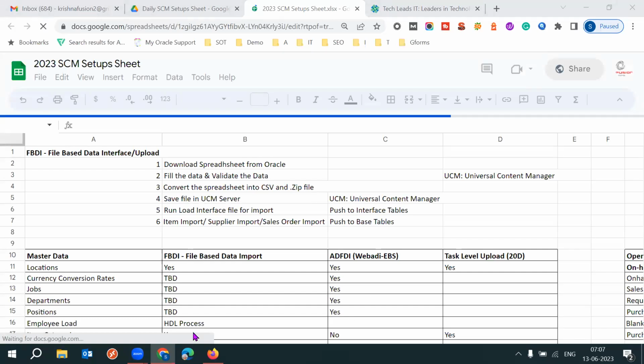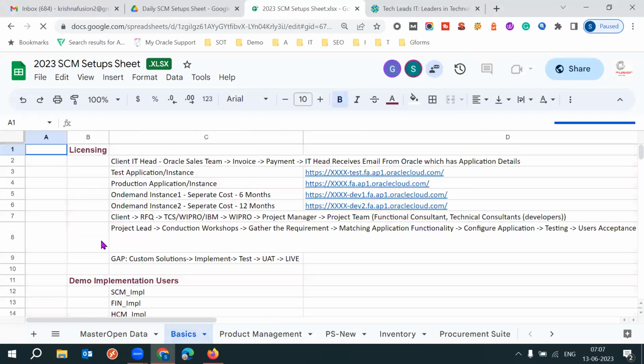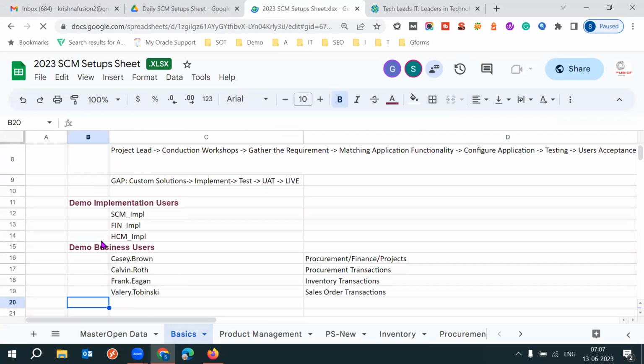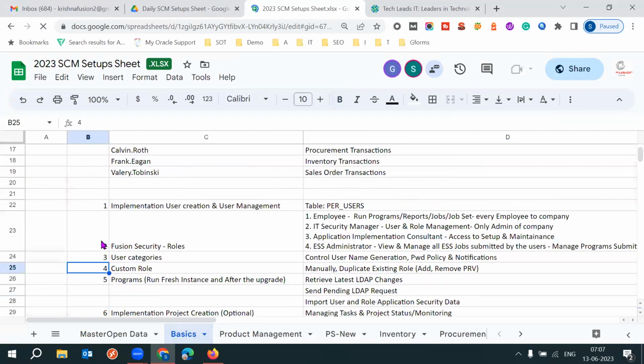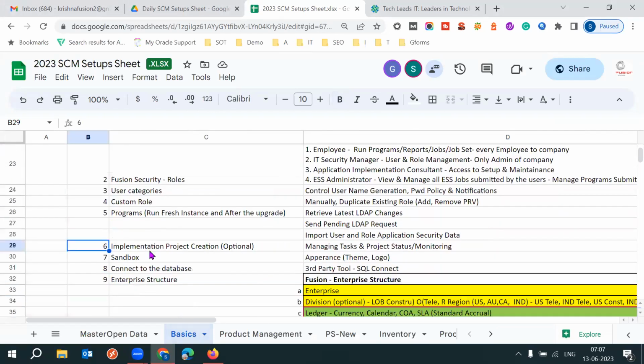We are working on the basics folder, and in the basics folder, the first 5 topics are completed. Now we'll discuss the implementation project, how to create an implementation project.